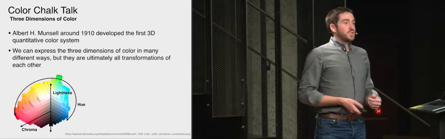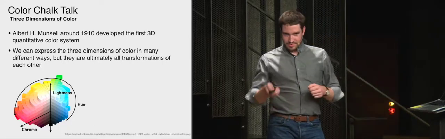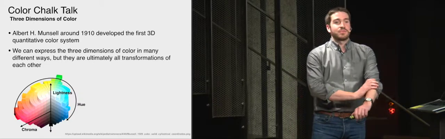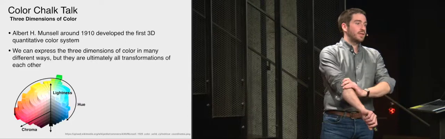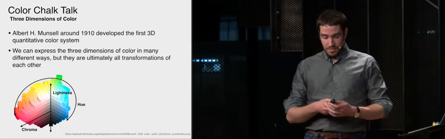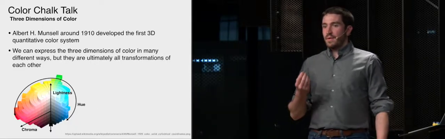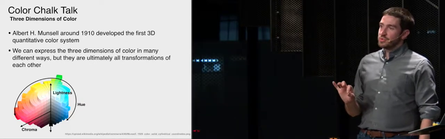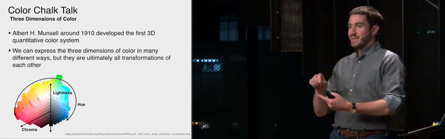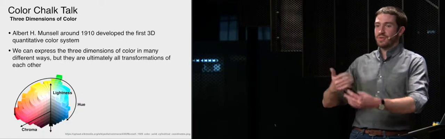So, to go back to the very beginning of time, anyone heard of Munsell before? Couple hands, great. Albert Munsell was a painter. In fact, the first color scientist was a painter, and he was a color scientist who was unhappy with the state of painting. He wanted to be able to go to his student and say, not just, "Your paint is a little bit too red." He wanted to be able to say, "Go get this paint. Go get a paint of exactly this hue, saturation, chroma, hue, lightness, chroma." You've heard all of these words before.